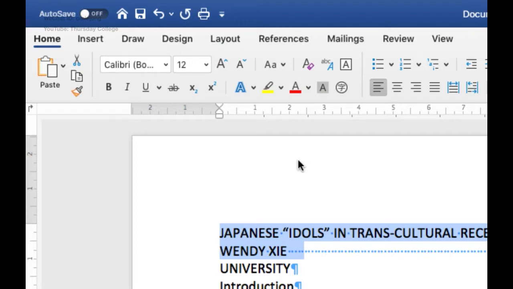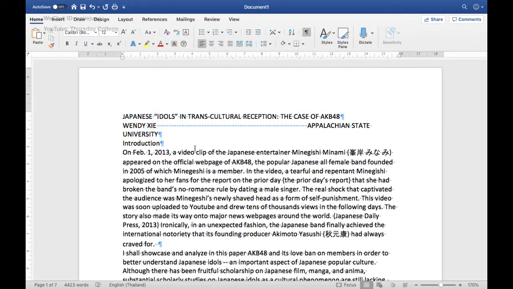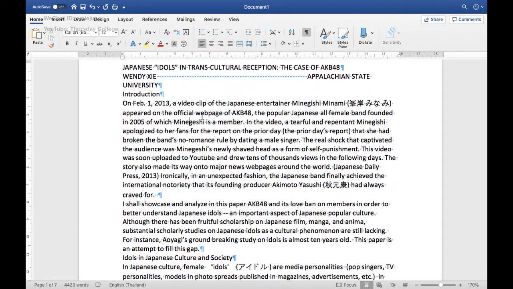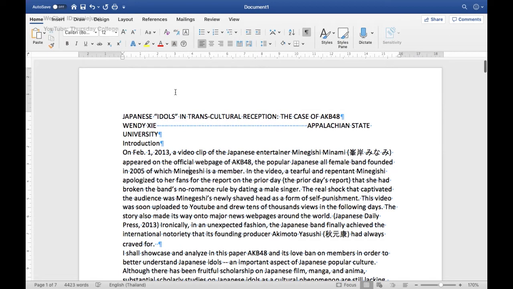It doesn't work. Sometimes you do the format already, and then when you add some text, you need to redo it again. But what I'm going to tell you is that when you have text like this, you go to some paragraph. How can you know what the paragraph is? Okay, make sure that you go to the menu, the menu.